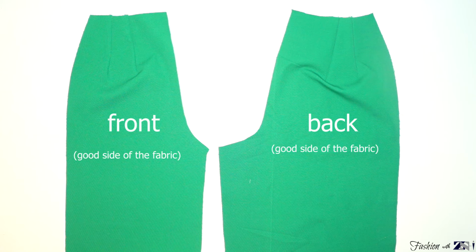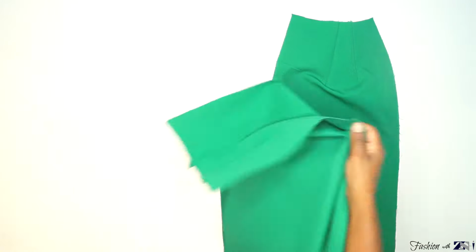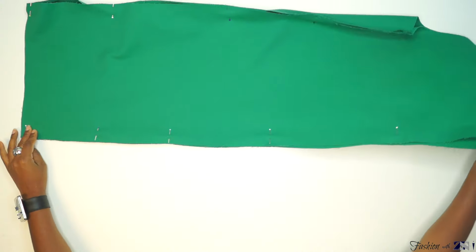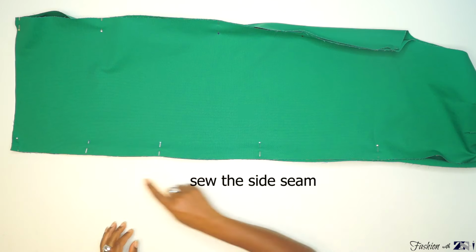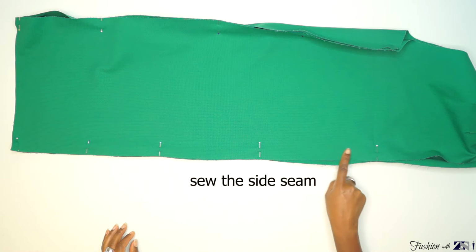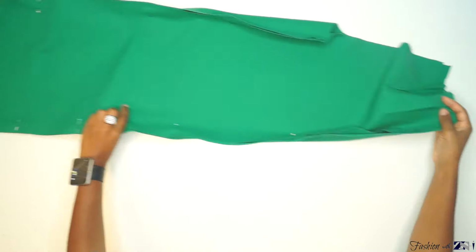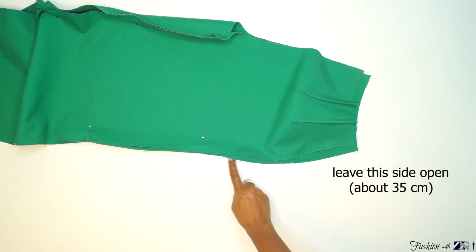Repeat the same steps for the other front and back piece. For this leg piece, you're going to sew the inner seam and side seam. But keep in mind that you have to leave a part of the side seam open to place the zipper. This is the opening for the zipper.